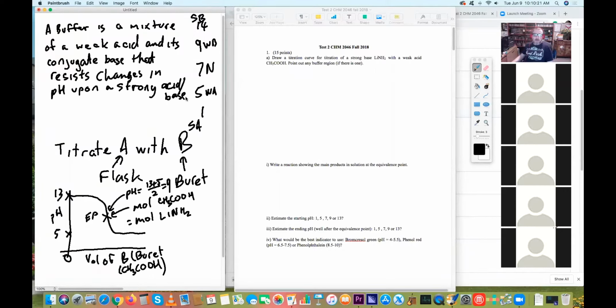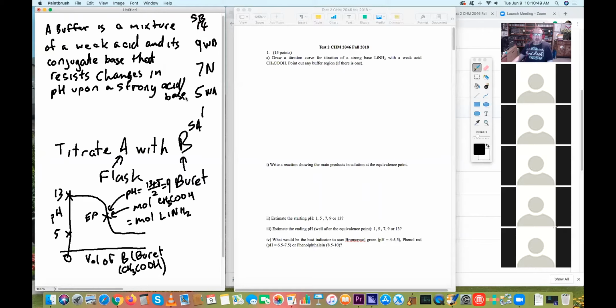But buffers are incredibly important. Our blood is a buffer, and the reason our blood is buffered is so that we don't get drastic changes in the pH of our blood, because if the pH of our blood changes, then our enzymes tend not to work properly, because our enzymes are really pH dependent on the way that they react with things. And if your enzymes aren't working properly, then you could be in a lot of trouble. So that's what a buffer does.